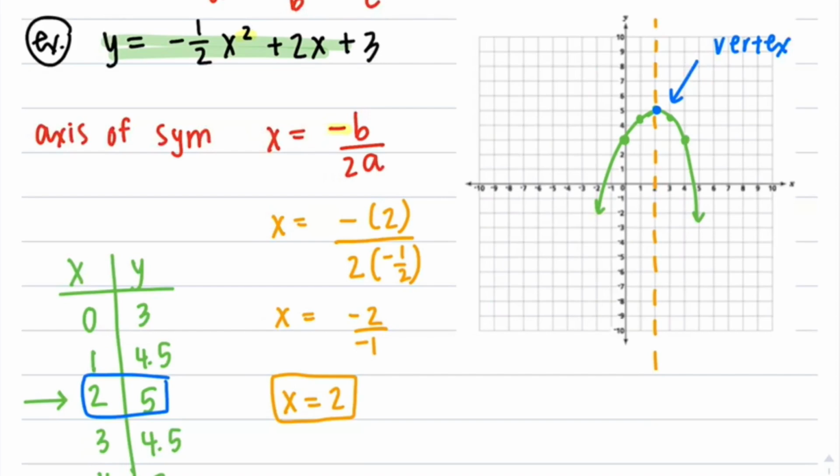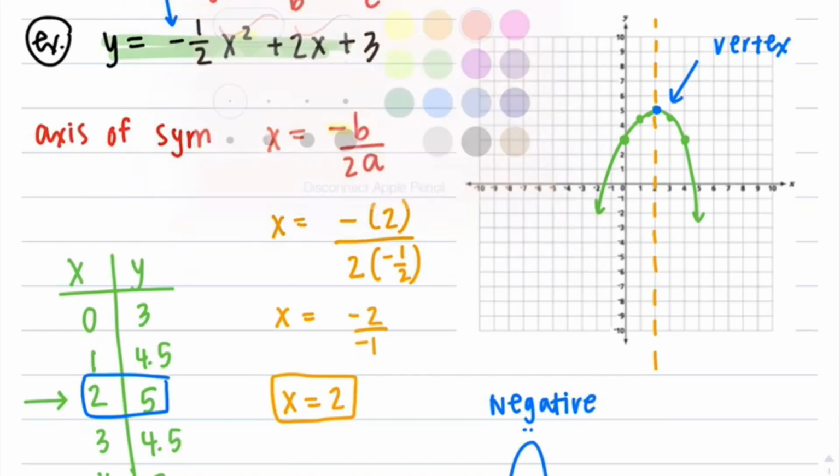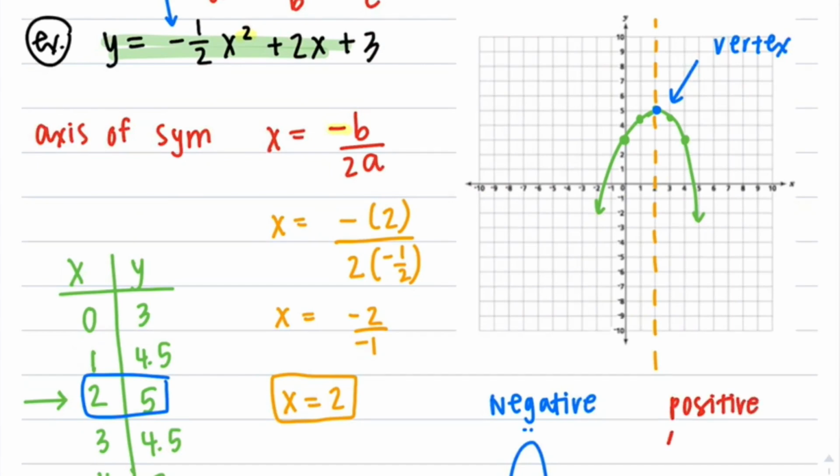All right, let's talk about a couple other things that are going to be significant with our graphs, though. Notice this graph started with a negative sign in the front, and that's going to be represented by that sad parabola. So again, negative indicates just that sad face parabola. So that's one thing you might notice. Versus if we had a positive graph, we're going to have more of that happy face parabola, maybe something like that. So again, watch out for that.